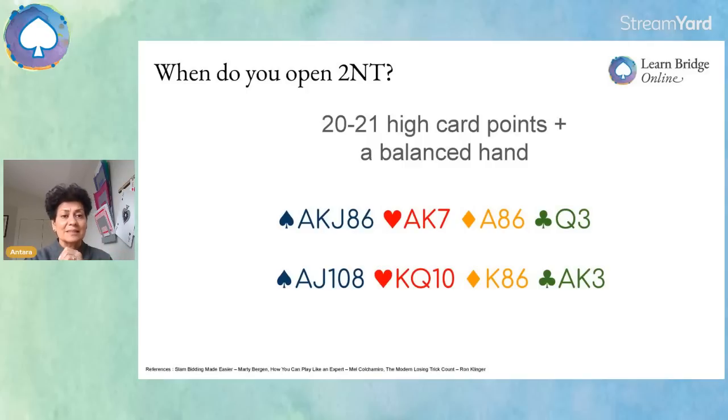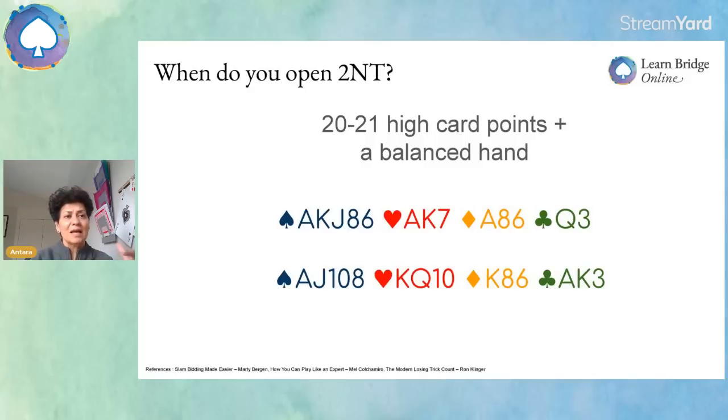Let's have a look at the second example. This one's got a distribution of 4-3-3-3, the worst distribution they say in bridge. You can't get any flatter than this. And that's what we've got. In terms of high card points, we've got 5 plus 5, 10, plus 3, 13, 17, 20 high card points. And I wouldn't hesitate at all, and I'm pretty certain neither would you, to open this particular hand as 2 no trump.